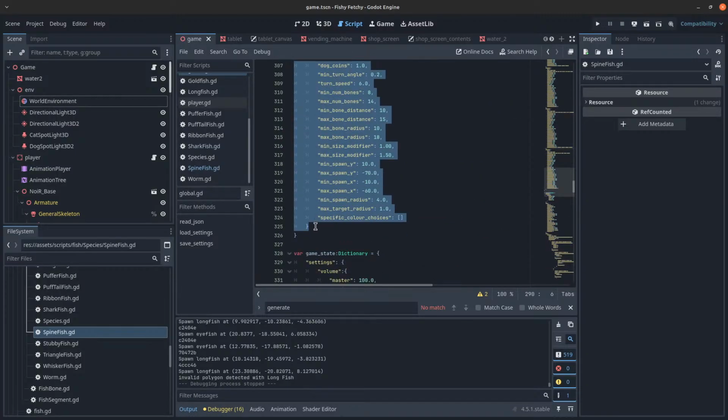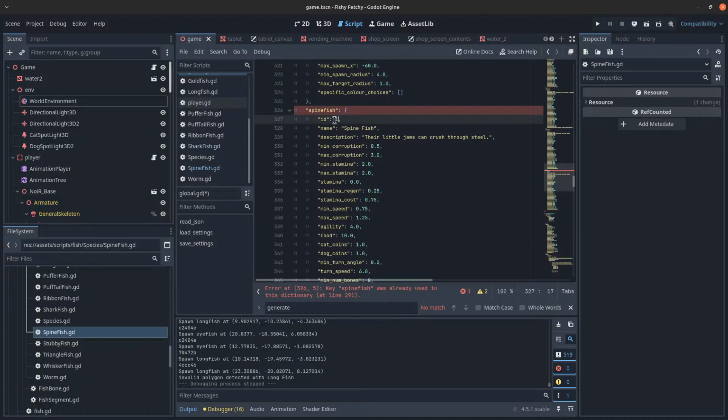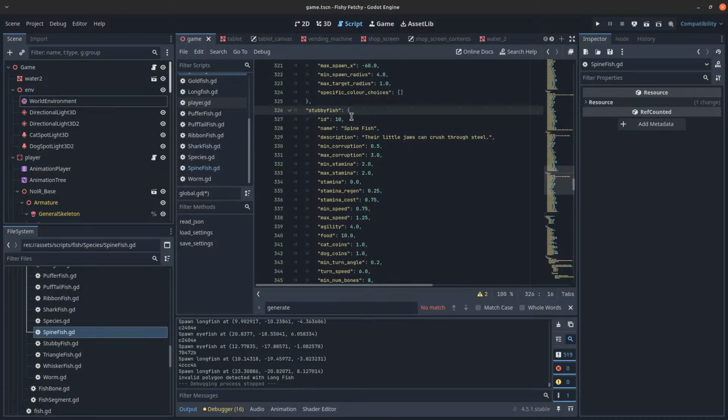Then we're almost done. Not really, but stubby fish. Little itty bitty guy. Extremely stubby, but also just as stubborn. So they're gonna have very high stamina, like ridiculously high stamina.